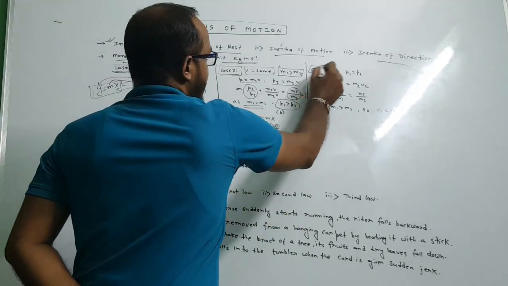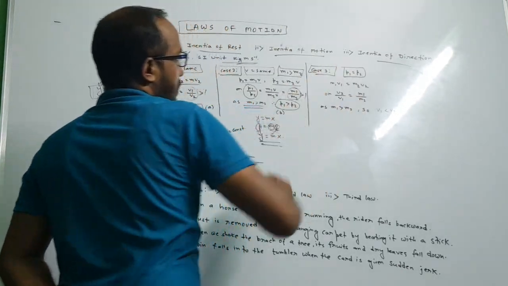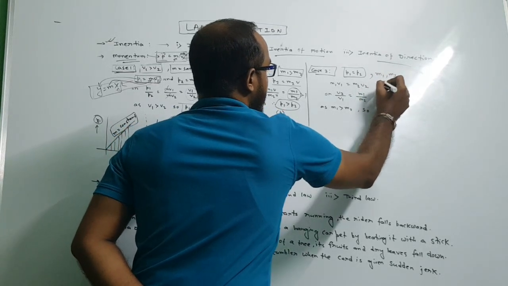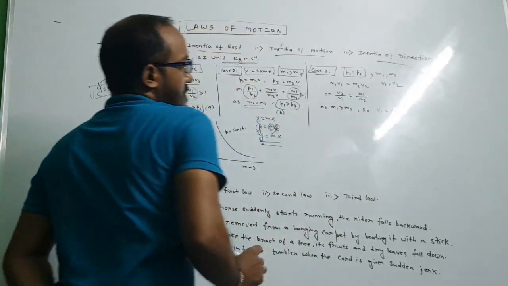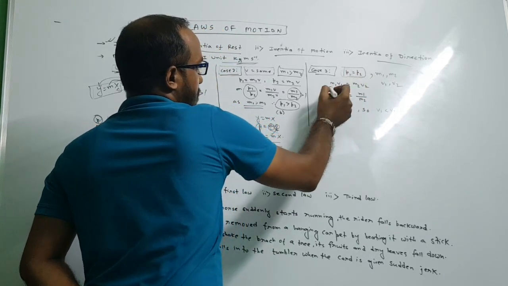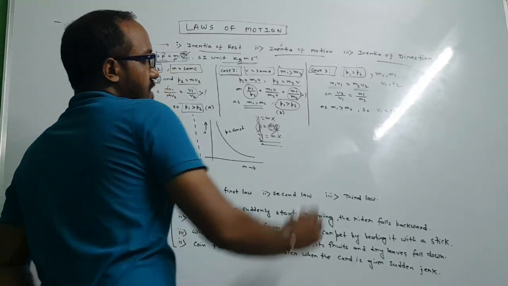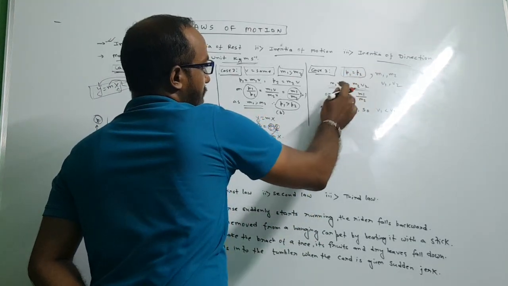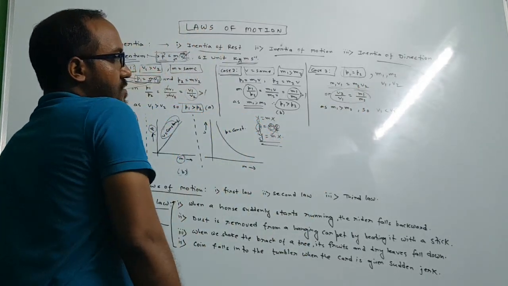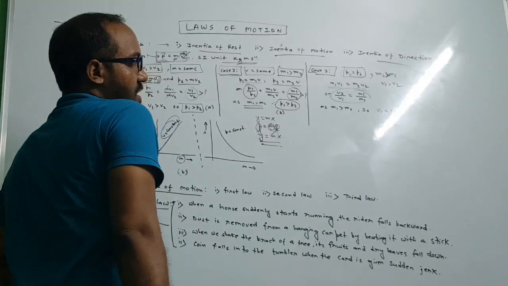Now move forward to case number 3. In this case we have assumed that the momentum of both objects is the same, but mass is variable and velocity is variable. So as momentum is constant, the momentum of the first object would be mass into velocity, and the momentum of the second object would be mass into velocity. So V2 by V1 would be m1 by m2. We have assumed that m1, the mass of object 1, is greater than m2.